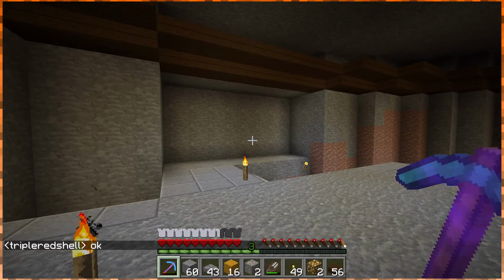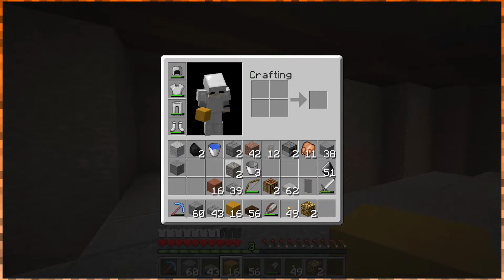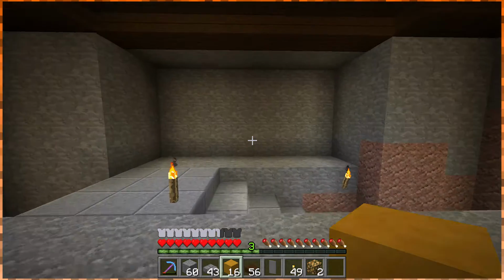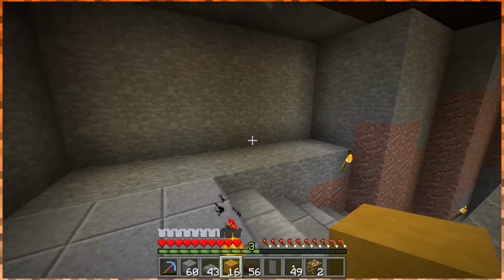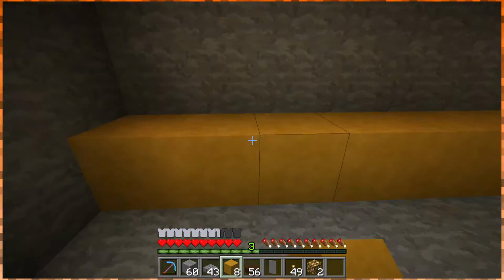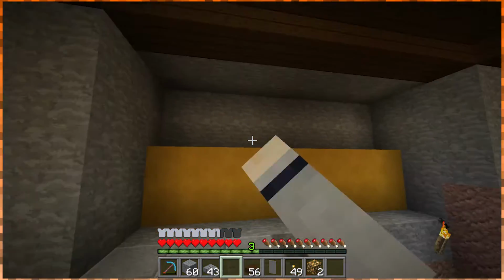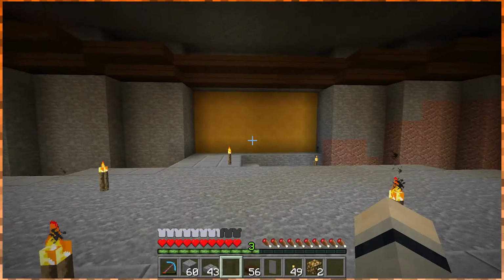All right, guys, I gathered up some yellow stained clay and some dark oak wood and a light gray banner. I don't know if this is going to work, but I was thinking about making a double chest. But I only have an 8x4 area to do it, so it's going to be a very minimal chest, if anything. I don't know if this will turn out right at all. And of course, I did not gather enough clay. I need double the amount that I had. Be right back.